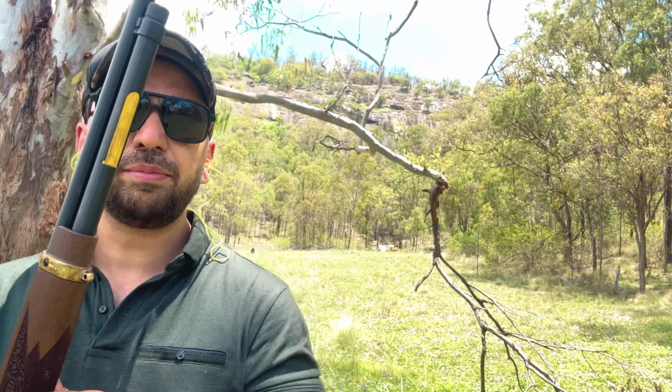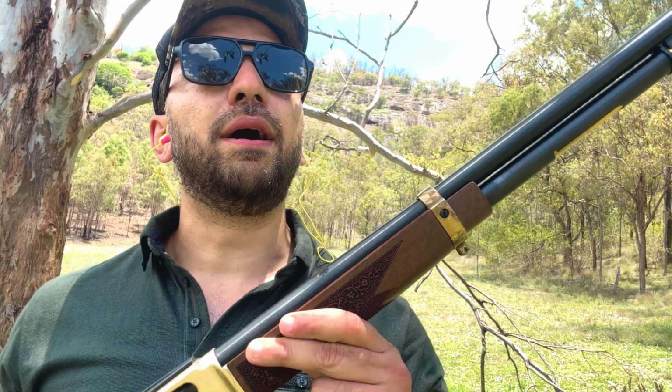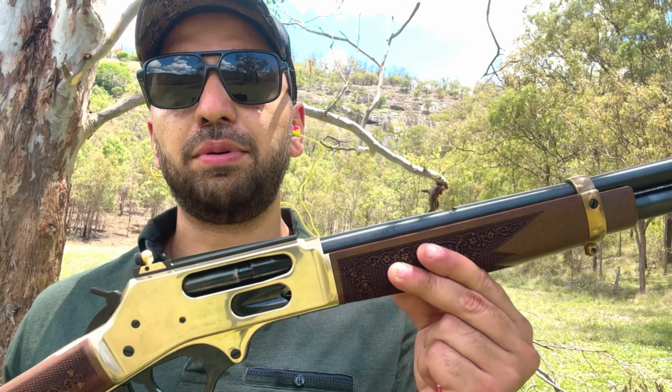This is primarily going to be my bush rifle that I'll be mainly using on Samba. In the last few trips, I had noticed that I was bumping into Samba at least 20 meters, 30 meters. So I thought, this is going to be a perfect bush rifle for that purpose.